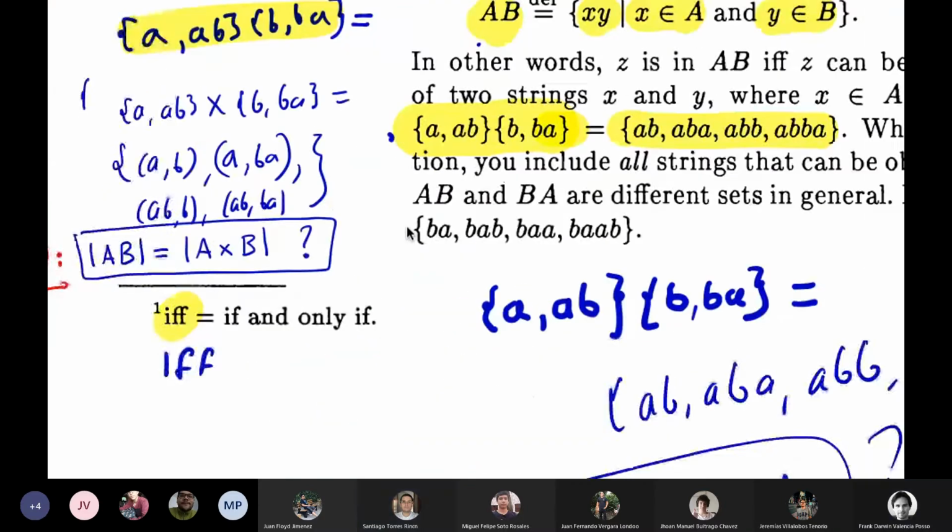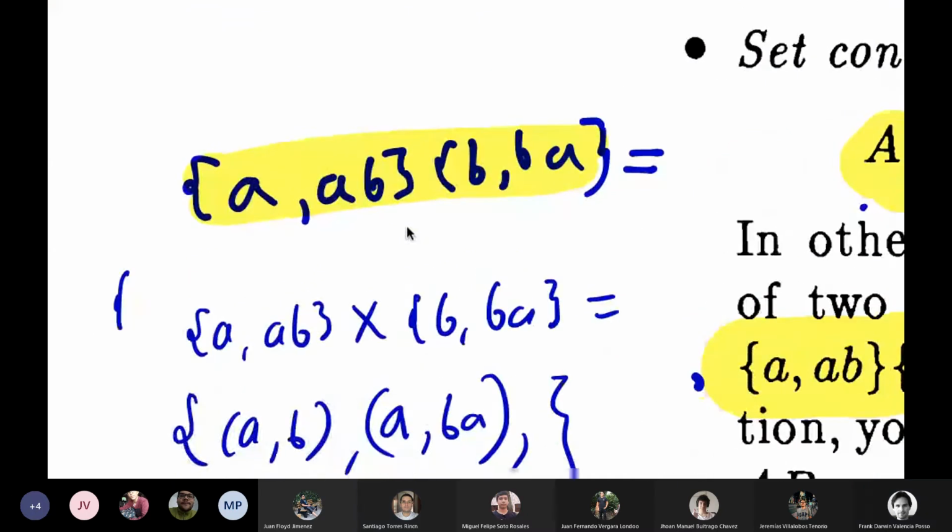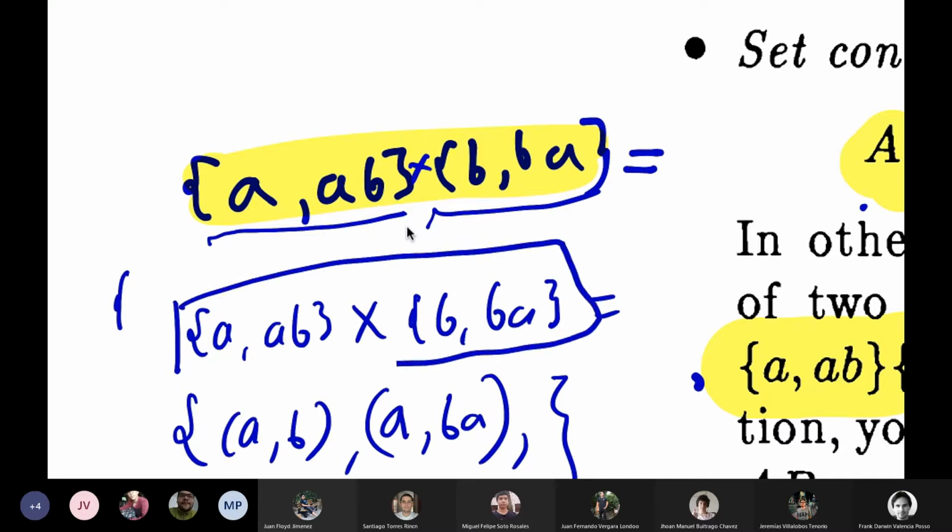Exactly. And you remember this operation from your course in functional programming. This is the Cartesian product. Do you remember what the Cartesian product of AB times BA would be?